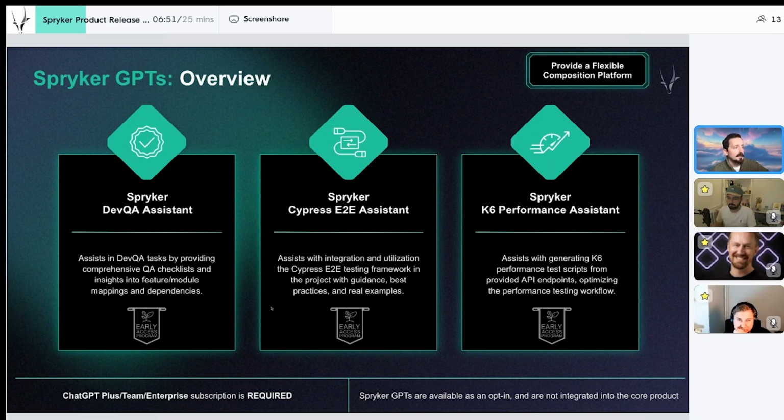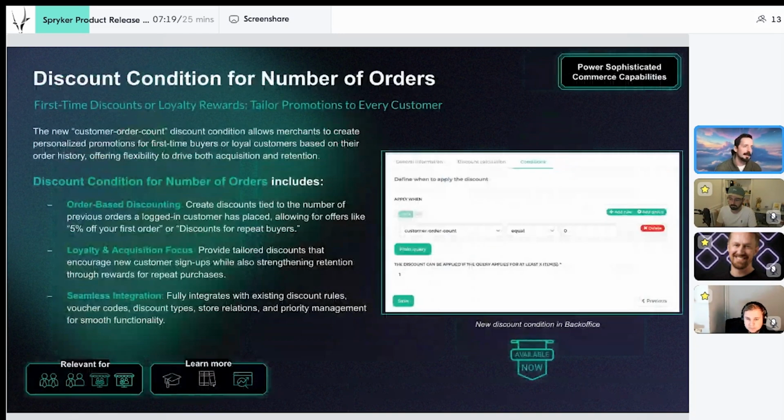Same here, we have the same situation. Since this is an AI tool, and this is a very hot topic for many regions and regulation areas, that's available. But if you want it, we can help you to do it under your own terms. Also, we need a ChatGPT Plus team or enterprise subscription in order to use it. But other than that, it's already available for you, or will be in a few hours. It's already in progress.